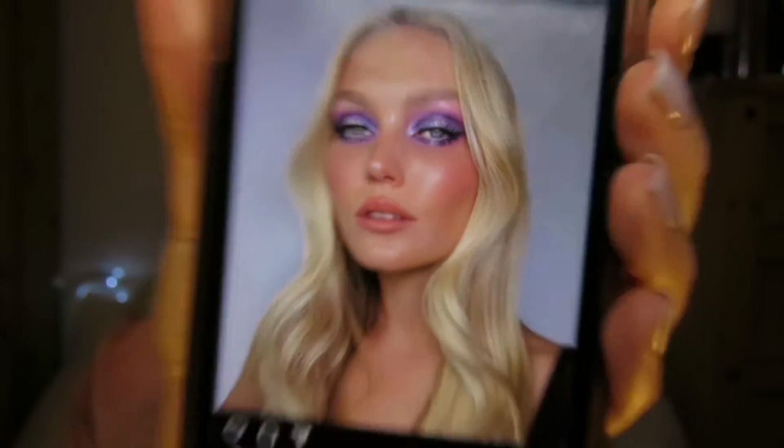So today I have created this purple eye look using the Barry M Neon Bright palette, and I was inspired by this image of Nikki Makeup, this lilac colour.